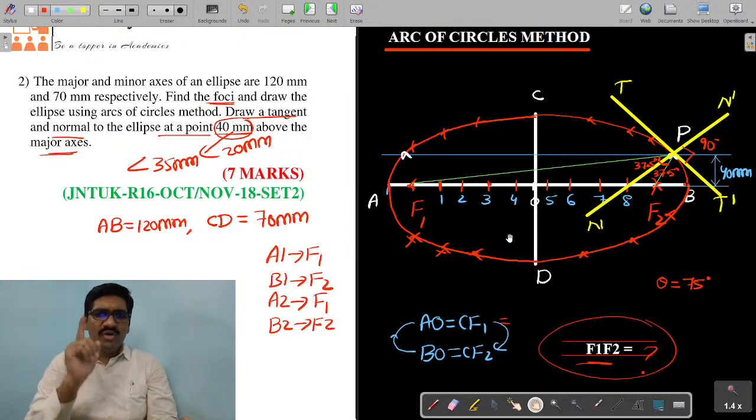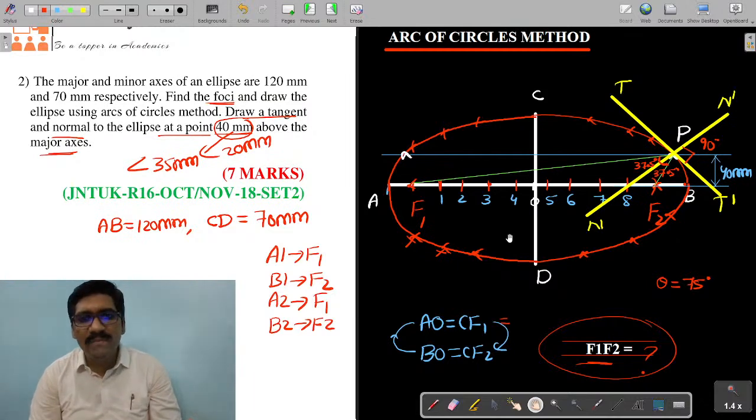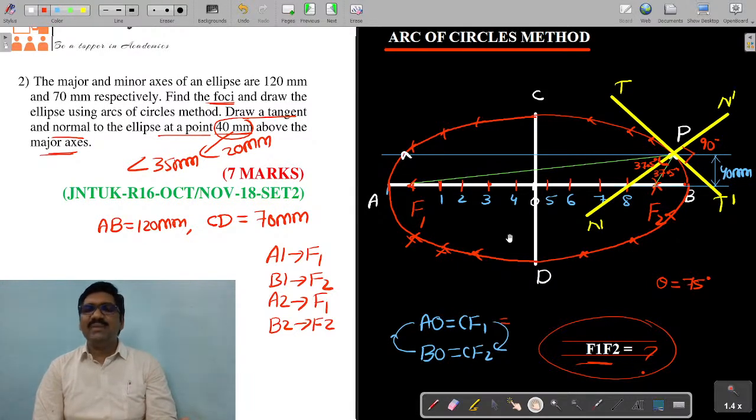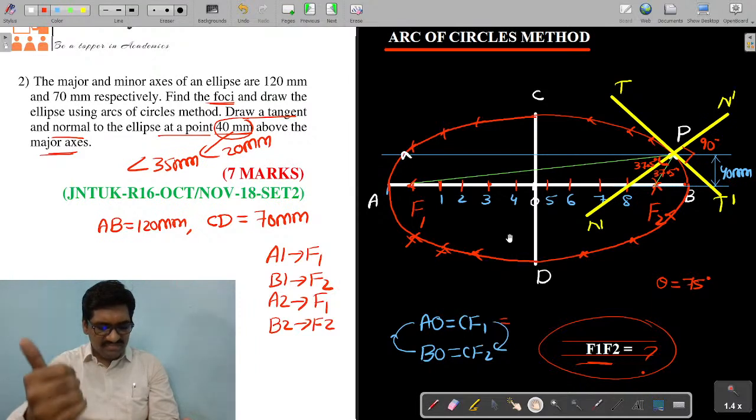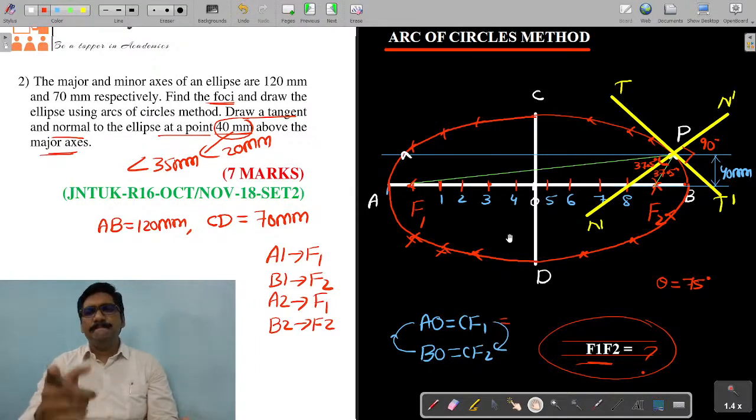Tomorrow in the drawing class, I will be discussing the eccentricity method, confirm in the exam. The eccentricity method and the asymptote method. Asymptote method for parabola, okay, hyperbola. Asymptote method for hyperbola and rectangular hyperbola. At the same time, I will go for the eccentricity method for hyperbola and parabola. So please stay tuned.